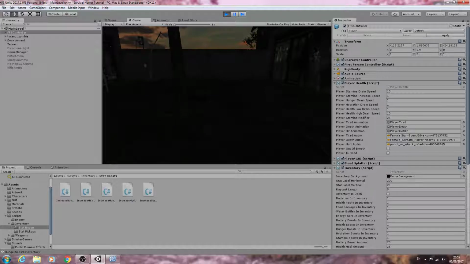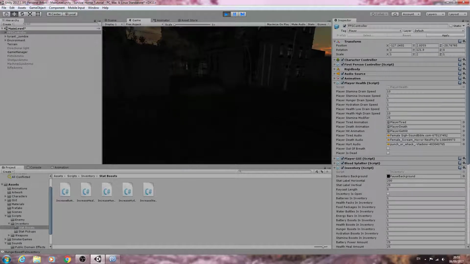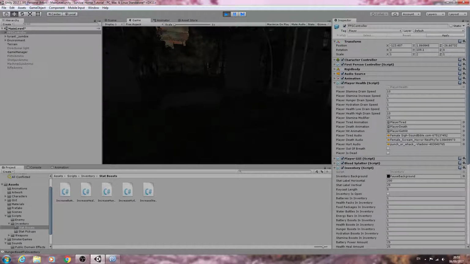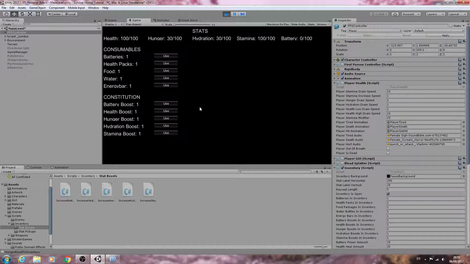And again, this is what you will have to do to find them values that suit your project. But for now, let's come to the inventory. So as you can see, we all have a value of 1. Let's use a battery. The battery's at 0. So we have a value of 25%. That's all a battery gives us.